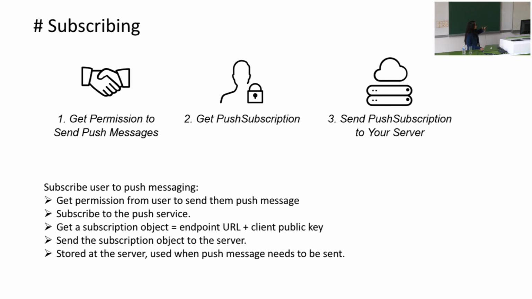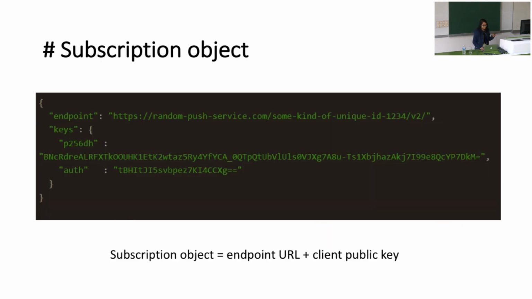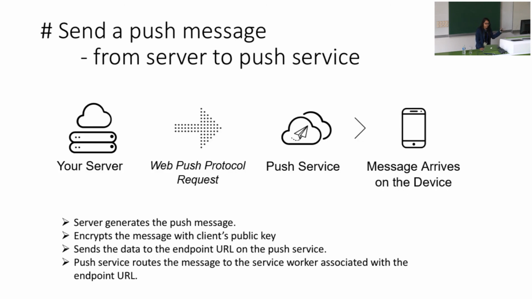Now, once we subscribe to the push notification and we get this subscription object, we pass on this subscription object to the server. And on the server side, it is stored in some database, both the information, the endpoint, and the client public key. So this is how a subscription object looks, which we pass on to the server. So this is what happens at the client side.